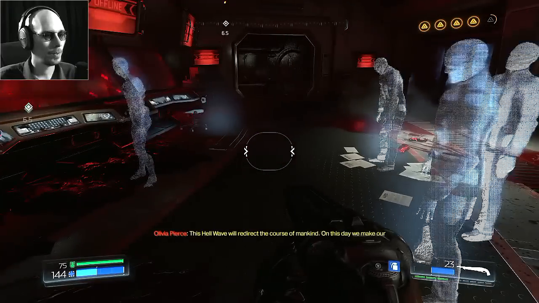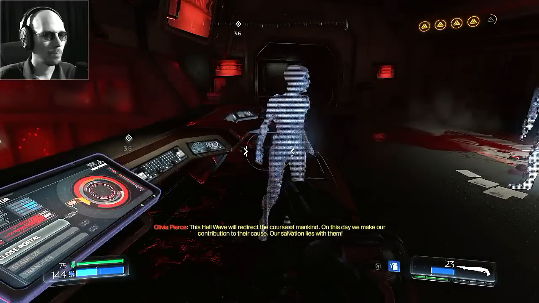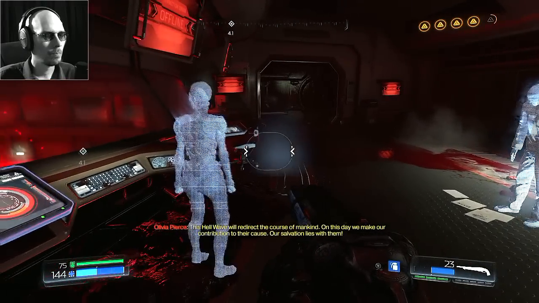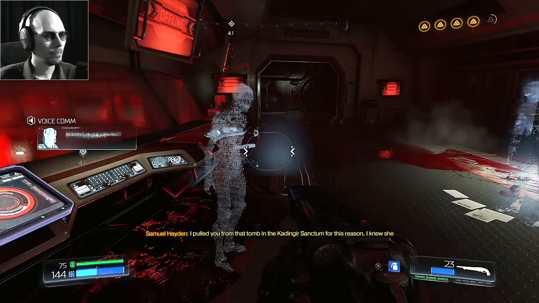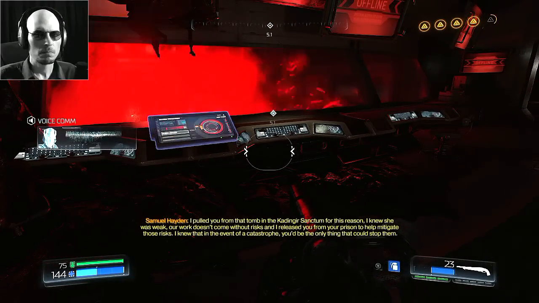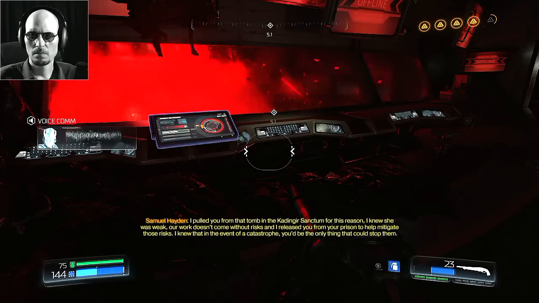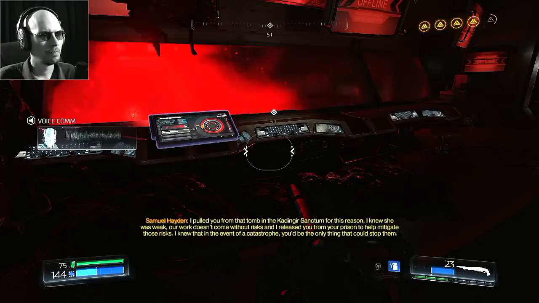This hellwave will redirect the course of mankind. On this day, we make our contribution to their cause. Our salvation lies with them. I pulled you from that tomb in the Calendar Sanctum for this reason. I knew she was weak. Our work doesn't come without risks. No. I released you from your prison to help mitigate those risks. I knew that in the event of a catastrophe, you'd be the only thing that could stop them.